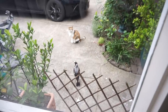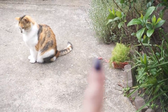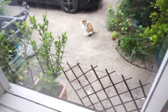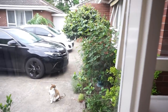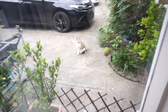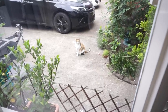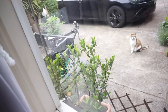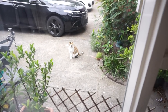Look at this cat. Mum was out feeding the birds, and also if the cat goes out there, she gives the cat a little bit of mince. So the cat's been eating that mince there, but she's done. However, we have a magpie right there, and there was another one that just flew up on the roof, and they're hovering around her, waiting for her to leave to get that food. The magpies are going crazy. They're just like, we want that. But the cat is so funny. She's so conditioned to being around birds in her home life that she's just chill as fuck with these birds around. And the magpies are not scared of the cat. Oh, it's so cute. I kind of love it.